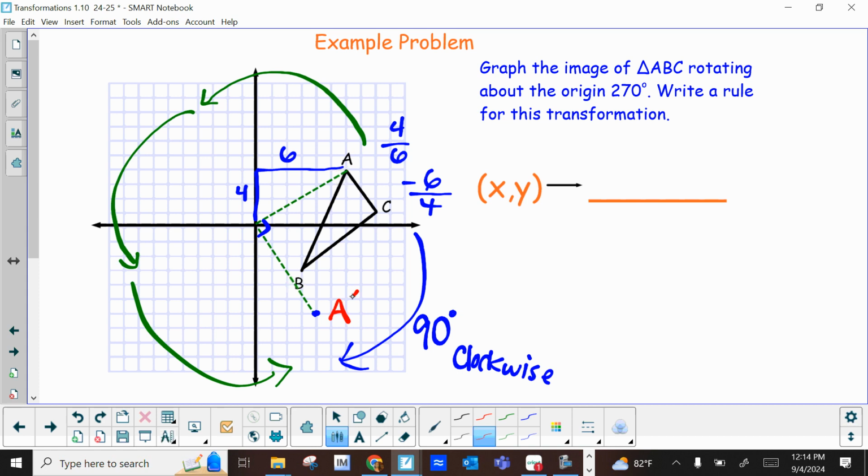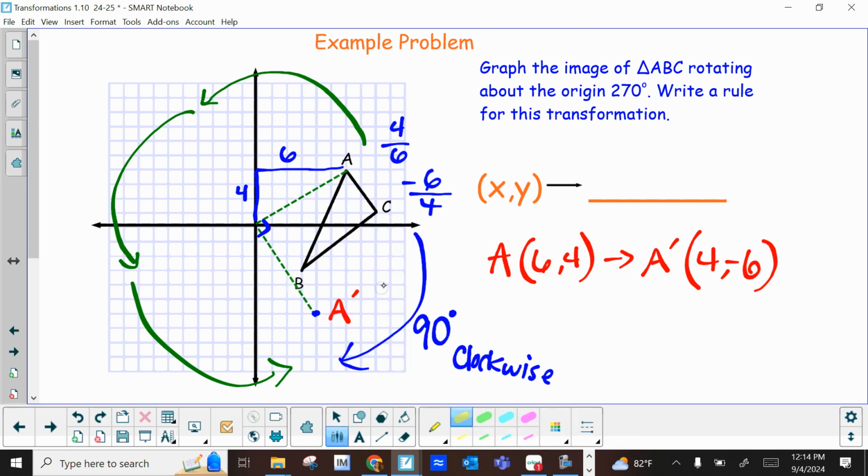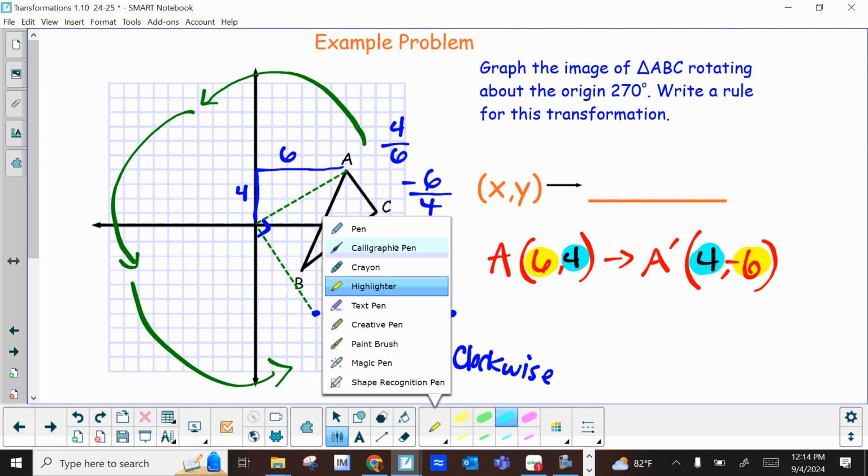So let's write it down and figure out what all you need to do that is do this once. So A is at (6, 4), and it's going to be mapped onto A prime, which I figured out by doing the opposite reciprocal slopes, and that's at (4, -6). So you can see the pattern there with this case. Notice they switched, okay? So let me get my highlighter and emphasize that. The 6 now went to the other coordinate spot, but the sign changed. The 4, which was in the Y spot, now went to the X value spot. So what's happening here? They're switching and the sign is changing on only one of them.